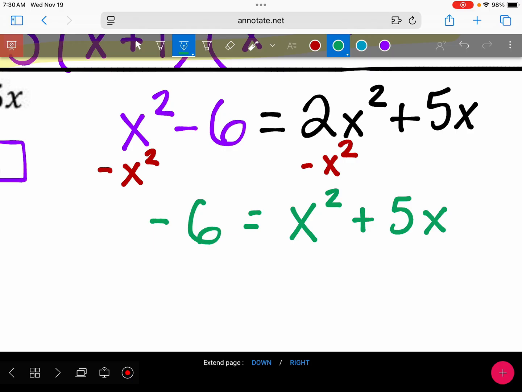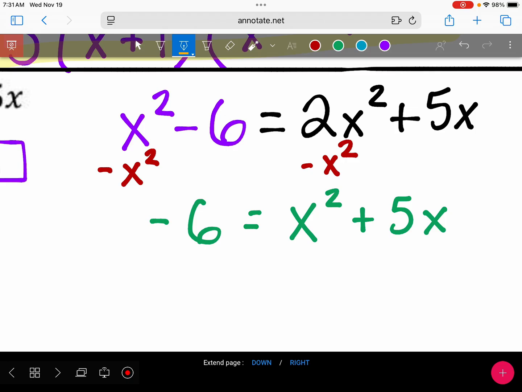All right. When we have an x squared and we want to try and solve it, what does it need to equal? I am giving a clue. What does it need to equal? I heard it. It's very quiet and very whispered. I need it to equal 0. We have an x squared, which means I'm going to try and factor the thing. So I need this to equal 0. I already have my x squared positive, and I would like my x squared to be positive. This is so much easier to factor if the x squared is positive.